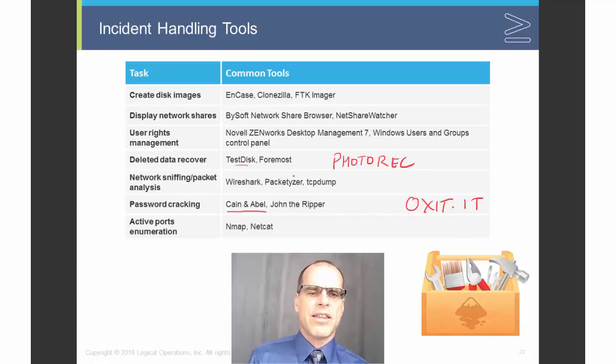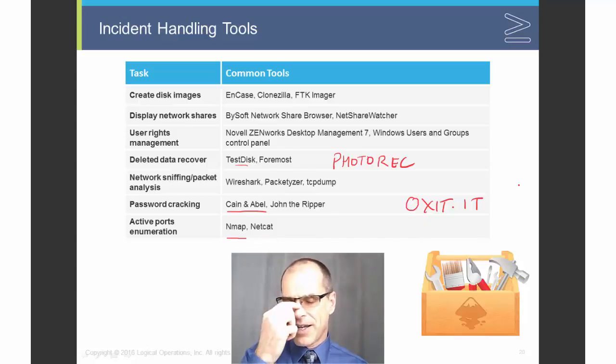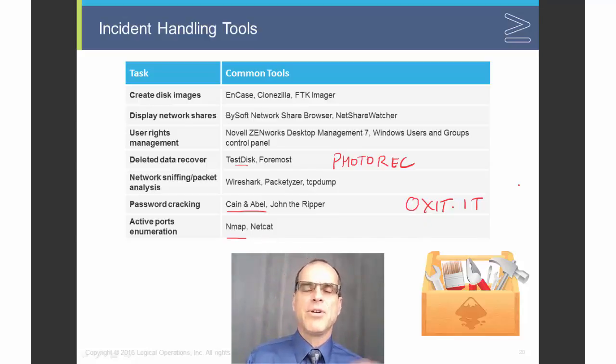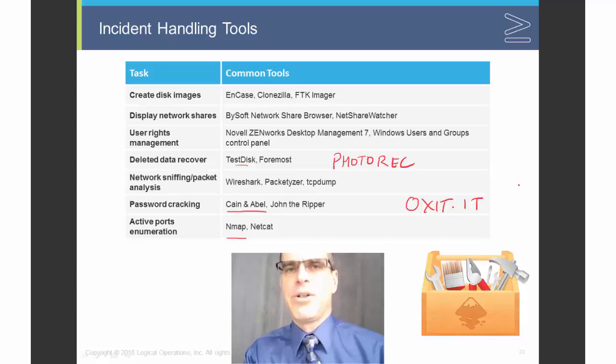And then we've got the tools for analyzing network traffic as well, and things like Nmap, which can be used to do port scans and ping sweeps to find live hosts. Attackers may use these tools, so we should be familiar with them. Netcat can do scans as well. It can also be used as a mechanism to set up communications between two systems on a network. It can act like a telnet server and as a telnet client as well. So anyway, there are many different tools available to us, and we need to become familiar with them.